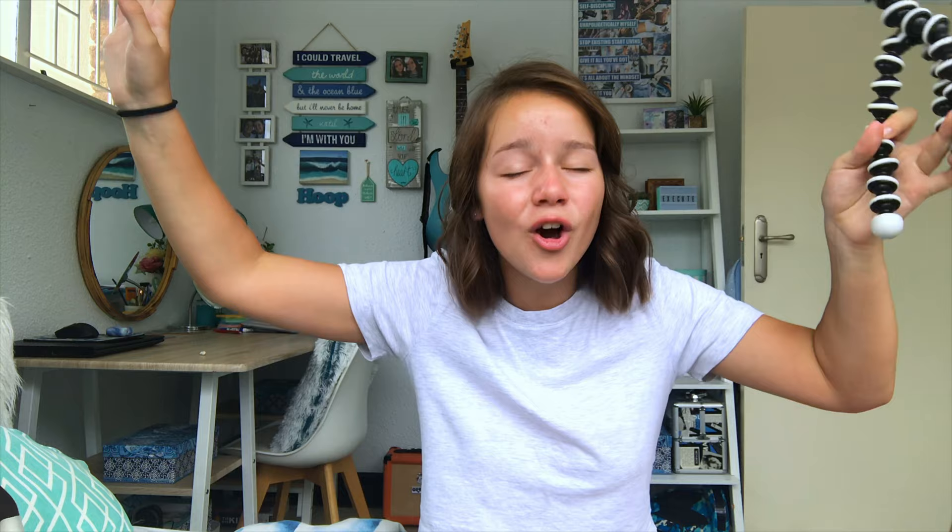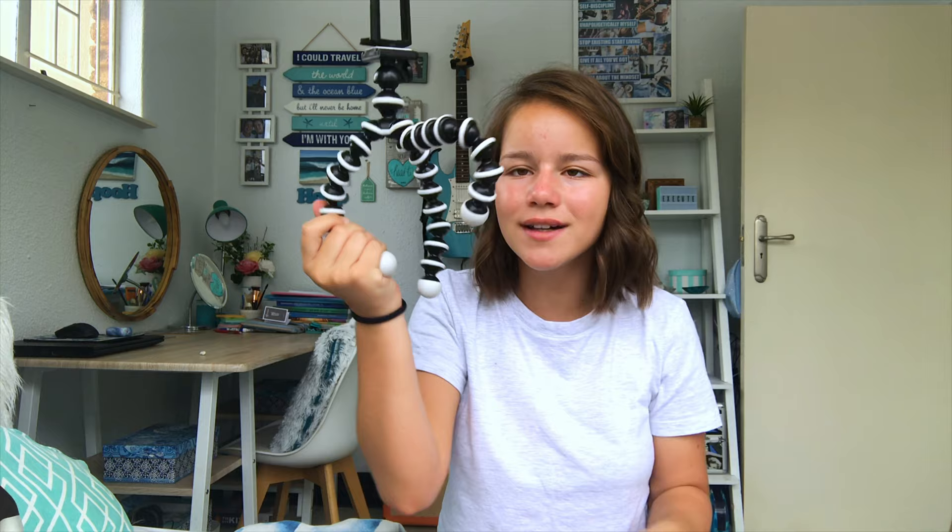My mom also got me two lunch boxes from Westpac. At school I also needed to order a new bashes — look at the difference between the old one and the new one. I also ordered some stuff from Takealot that's not school-related, but I want to show you guys because it's YouTube-related. I ordered three things: the first is a power bank because my phone gets flat so fast. I also got a mini tripod for my phone — one of those really cool ones so I can vlog. And I got a mini ring light for vlogging in dark places — I've been testing it out and it looks so good. It's really bright — better quality than it feels.